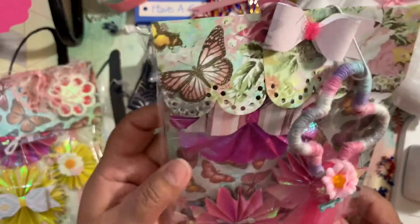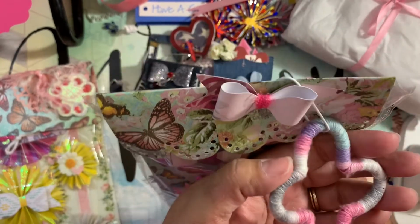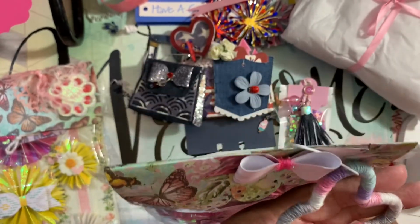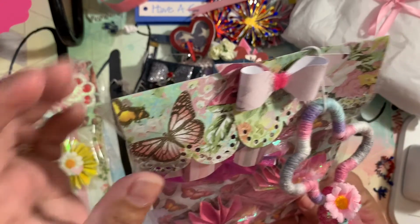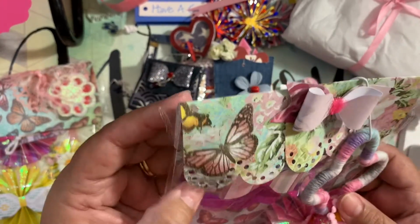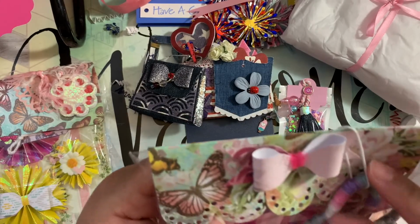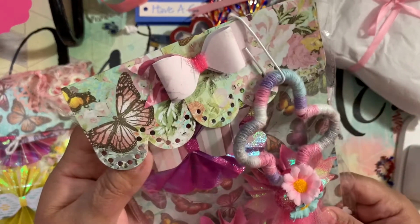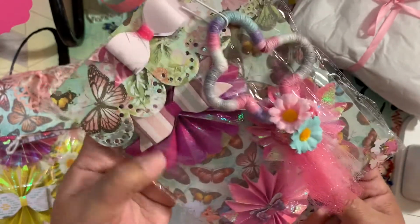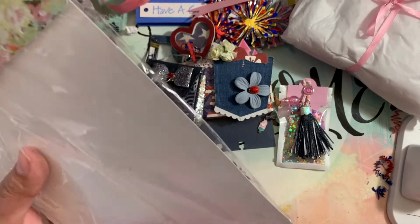And then in here, she sent this. Look at this. She made this with the paper clip. And she created this beautiful back topper with the bow. And she's holding it with the paper clip. And these are rosettes. So let's open it.